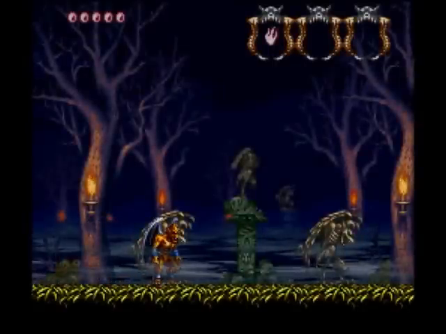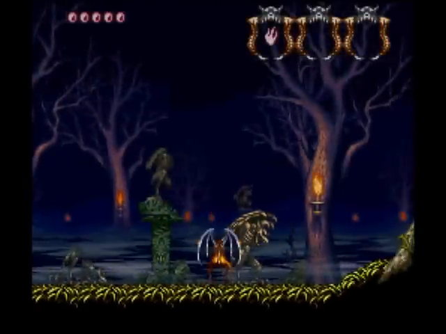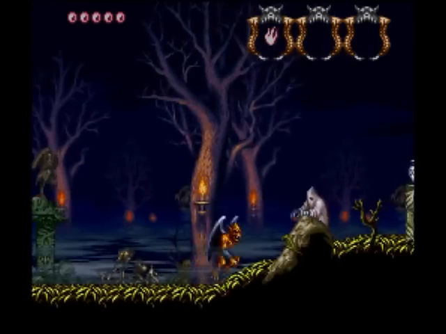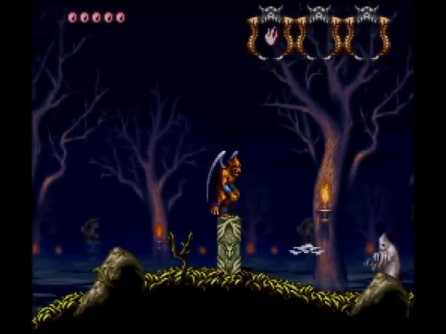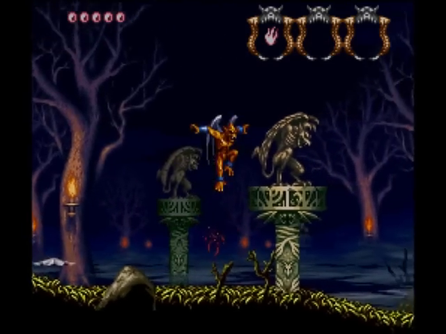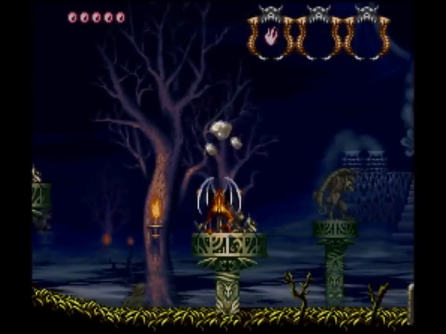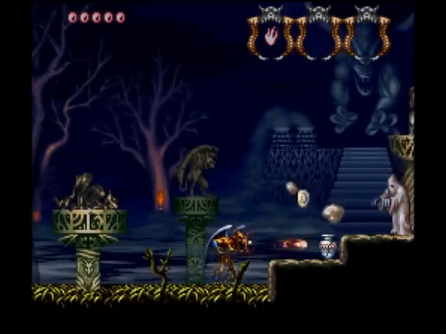And now it is time to explore the amazing world of Demon's Crest and headbutt a bunch of shit. We can headbutt, but only things in the background. We can, for instance, destroy those statues here, which will give us some pickups for health or money, who knows. Maybe we will also solve some puzzles with it later, or it will be a mini game.